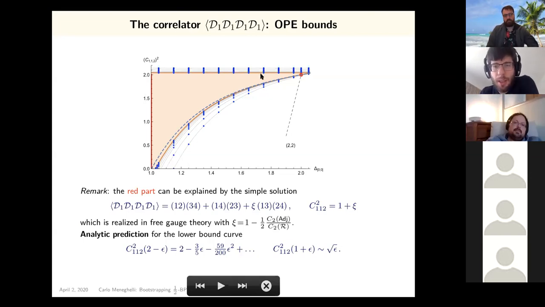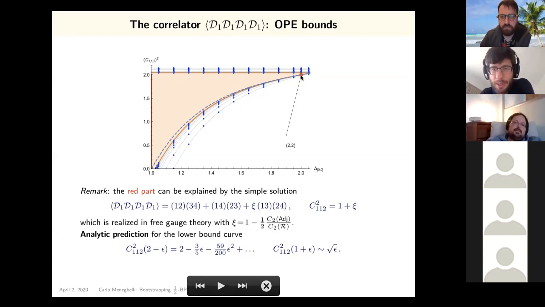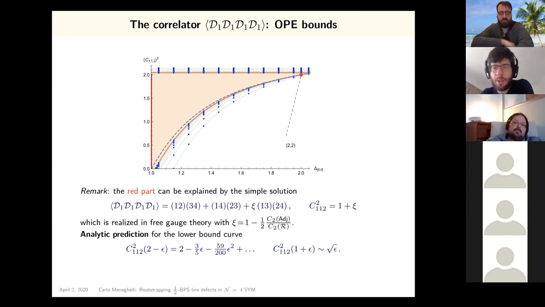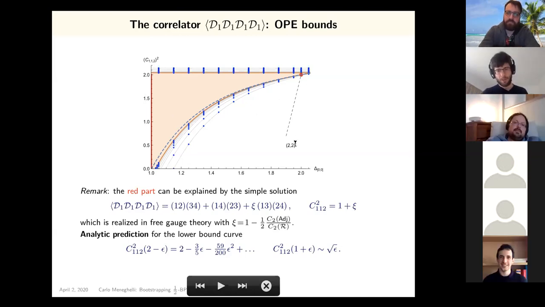So this is the allowed region. If you increase the numerical search, you are going to lower the bound a little bit, the line above and the line below, so that in the end of the day, the cusp will end exactly on the red dot. We are just saying what is the allowed region, so outside of what I painted is not allowed, but the region could shrink a little bit more if you increase the numerics. So the cusp is the theory we discussed. The extra bit is not meaningful.